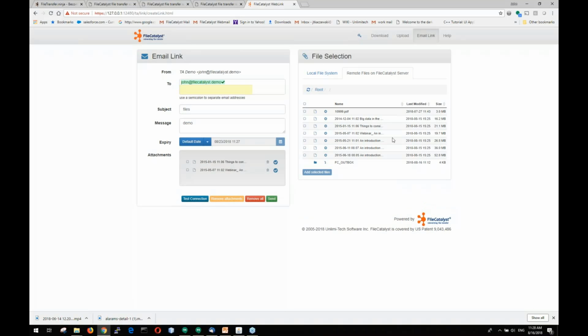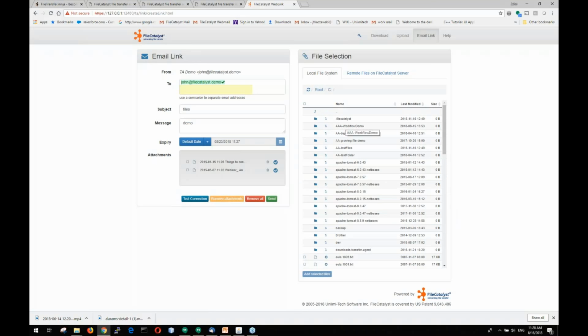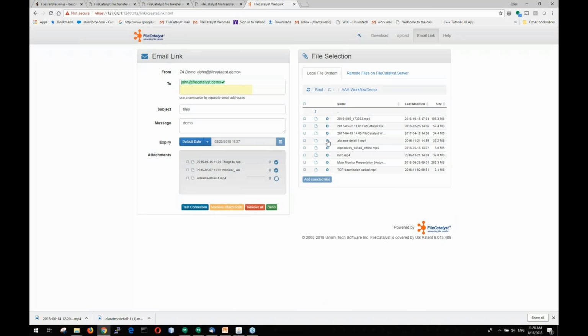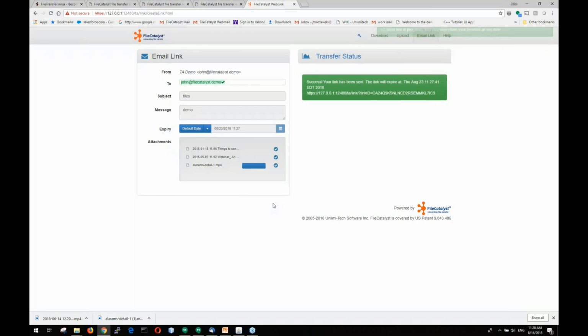I'm going to add a couple of files here, and I can even do a mishmash, like two files from the server and another file with an upload. You can see these two are already there because they were on the system, and this one is uploading. And hit send. I'm not going to show you the pickup process because it's identical. The only difference is that there are two tabs: one for files on server, and one for local files. The sender can decide what file sets they want to send.